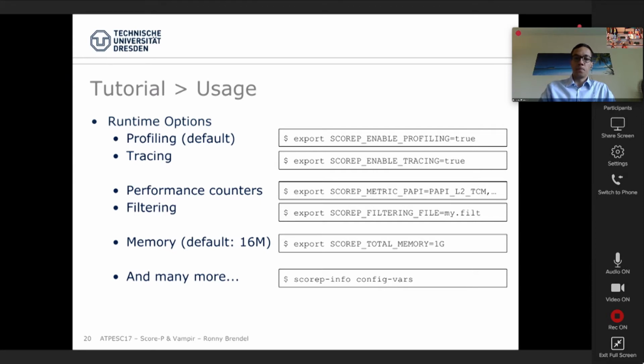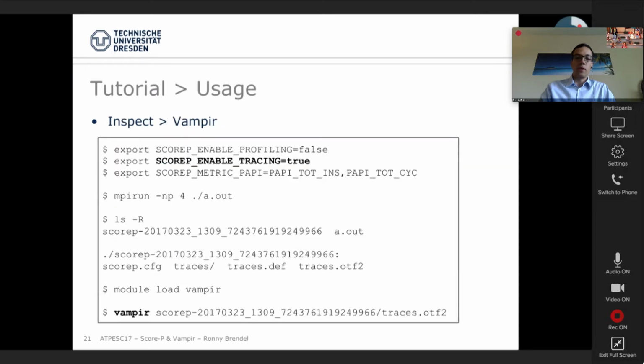Right. In order to trace something with Vampyre, the workflow is slightly different. You add the environment variable Scopy enable tracing, and then you repeat the previous steps. Basically, you just run the example again. And this time around, the measurement directory will contain a few different files like traces.otf2.